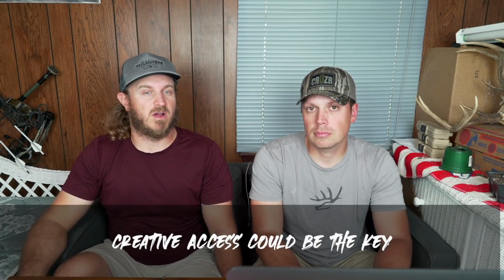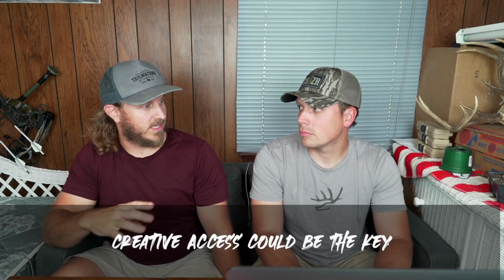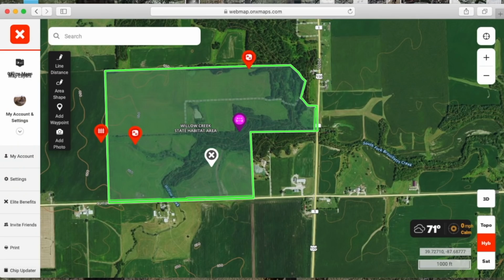So on this property, for instance, the parking lot is on the south side, kind of the southwestern corner. So if you have a south wind of about any type, you're going to be winding deer as you go in. Not that you wouldn't still bike upwind of them, but a guy on a bike on the road is much different than a guy walking in through the woods. Deer can smell you if you are 50 yards away versus 300 yards away. Not technically that way, but you get what I'm saying. It's much less of an intrusion to go that way.